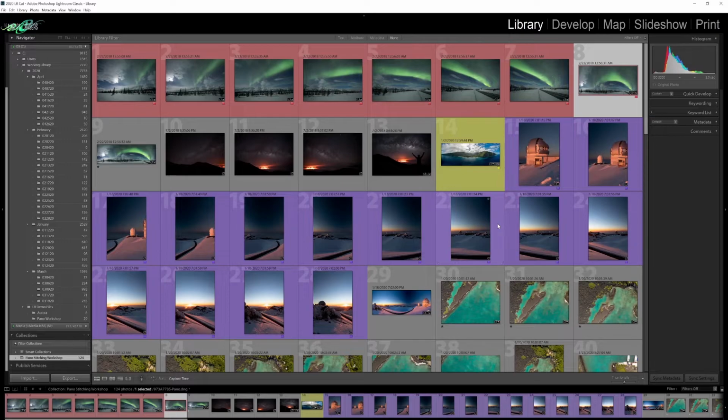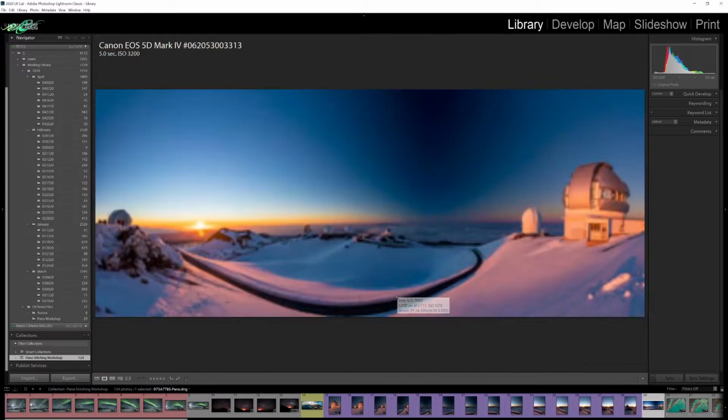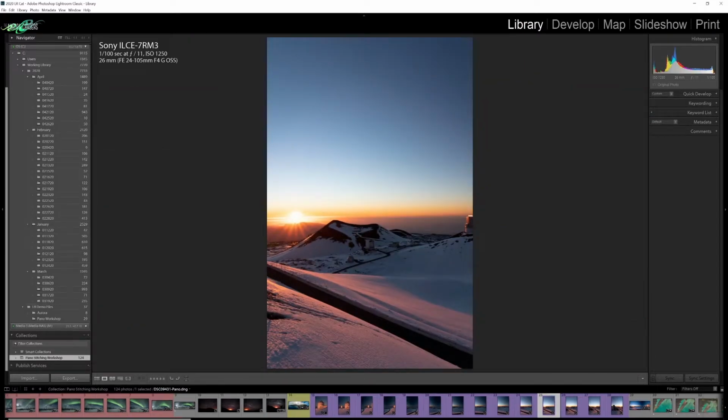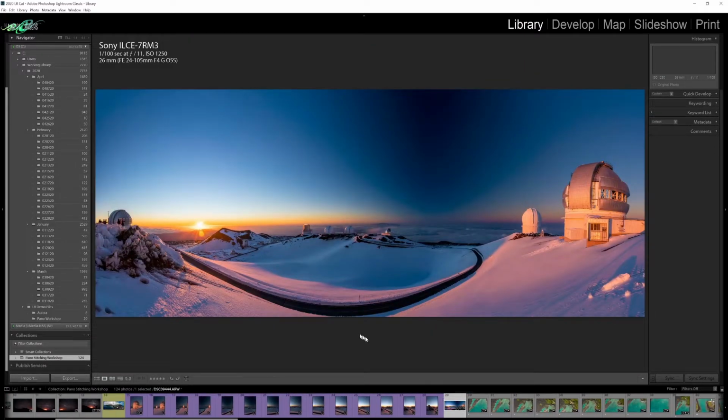Some of the pitfalls I have come across over the years of doing this is, one, using polarizer filters. Polarizer filters, while brilliant for making beautiful, rich colors against the sun, can kind of get in our way when we're doing panoramas, as you can see here, because the light changes so much depending on the angle or the polarization angle from the sunlight.